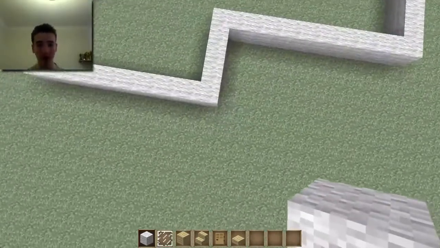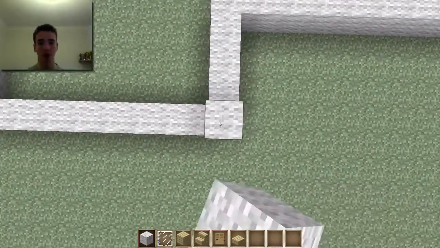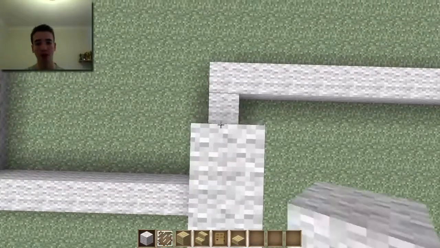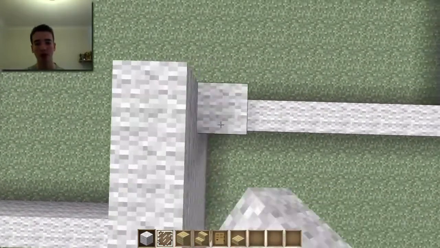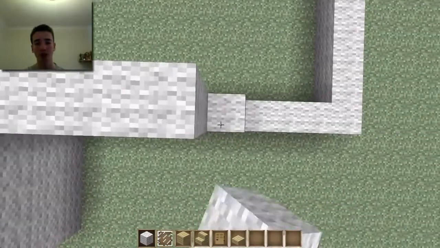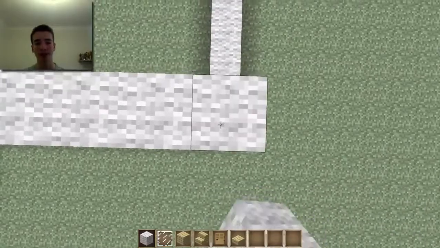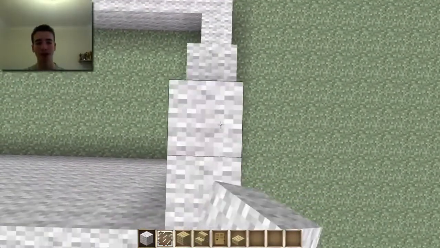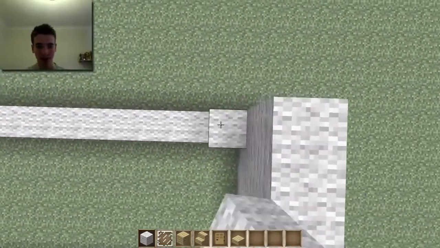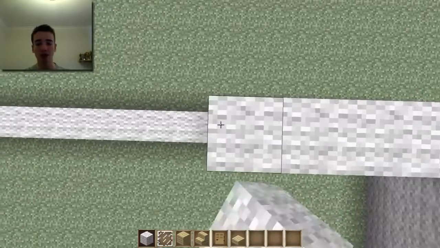Once you've done that, we're going to go back down and fill in the walls. This is a pretty quick method to fill in blocks. Just fly up, be as high as you can so you can place blocks, and just do what I'm doing, really. It's really quick and easy, and it saves you quite a lot of time. But yeah, this is a modern house, not a mansion. If you want me to do a mansion, I'll do that.